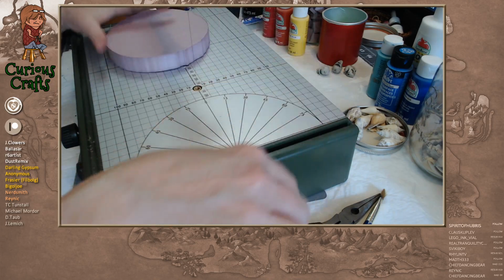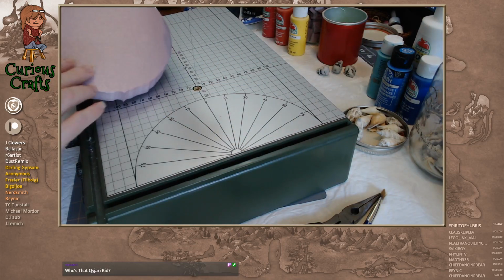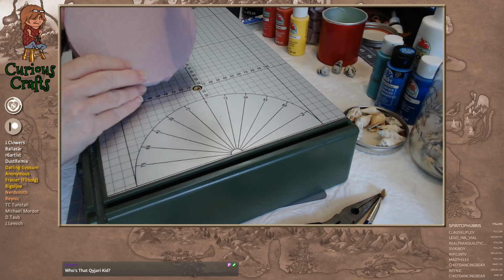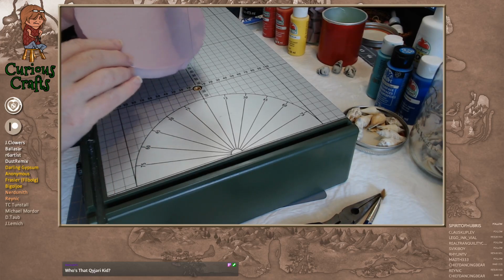Okay. But you know what I need? I need glasses. Alright, yes, you're right. You're not wrong there. I'll put my glasses on. Okay. I'm gonna edge this before we get on doing that one.